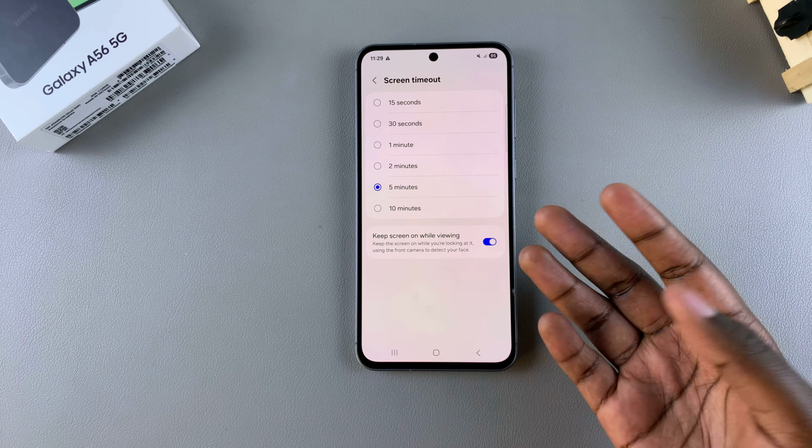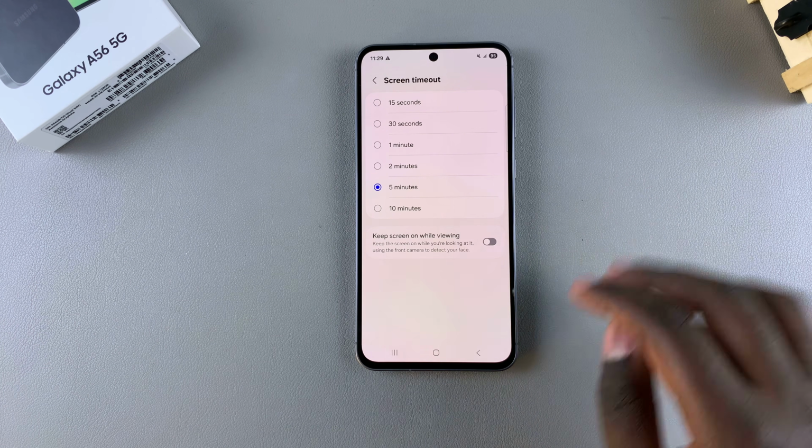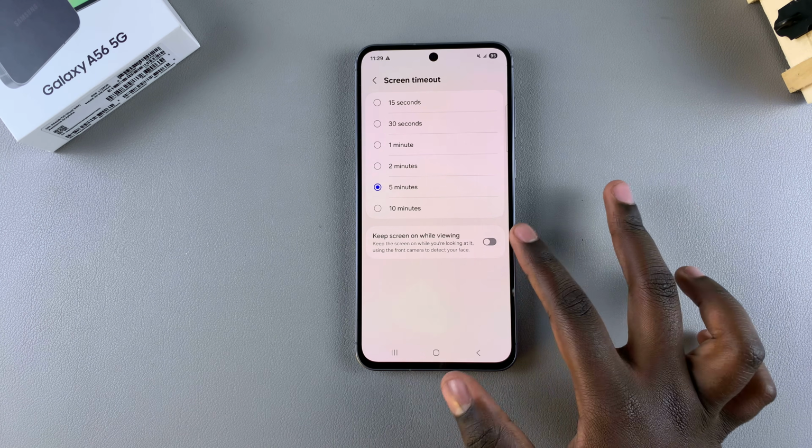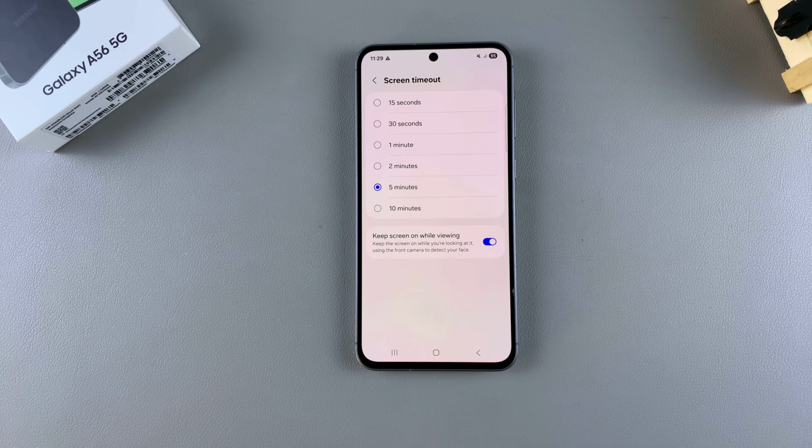If you want to disable keep screen on while viewing, you can just tap on the toggle like that and it will be turned off. And so it's up to you to decide how you're going to be using this feature on your A56.